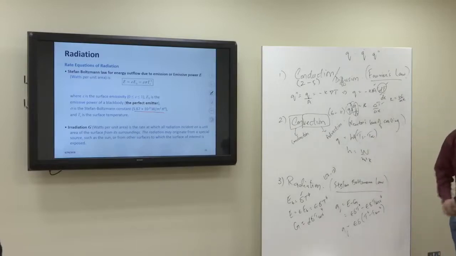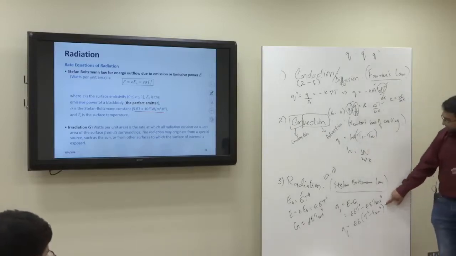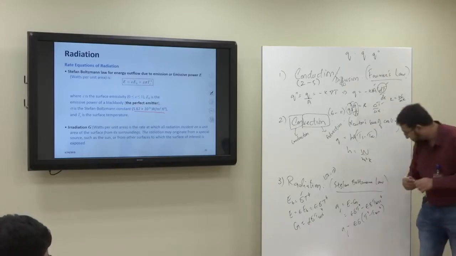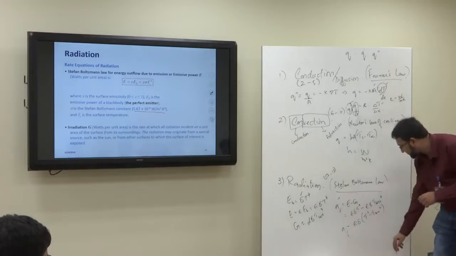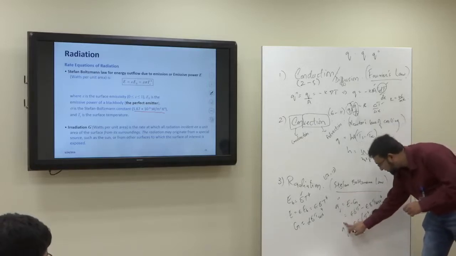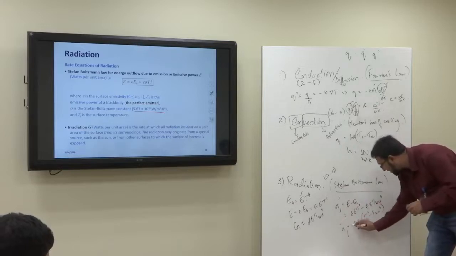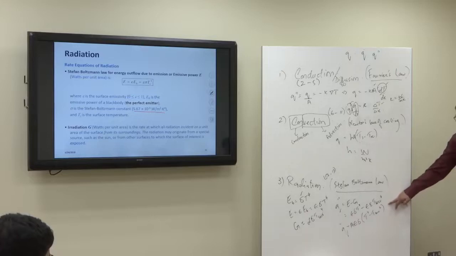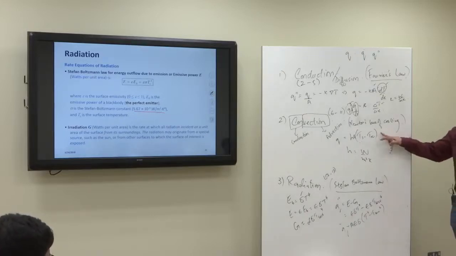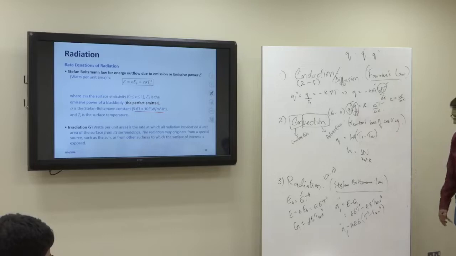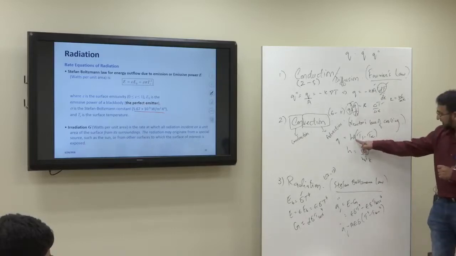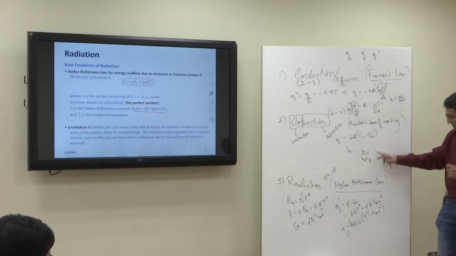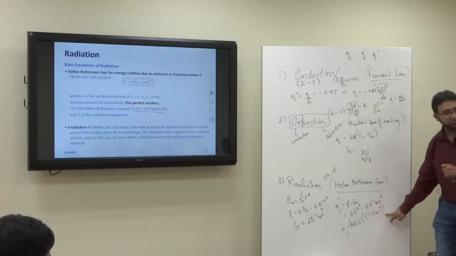Okay, I can write the formula for radiation in the same format as here. Sorry, one problem. It is Q double dash here. So that's Q double dash. If I want to remove the Q double dash from here, I have to put area here, right? Now I can write this formula similar to the other one. Okay, how? In this formula you have A, so A is here. You have Ts minus T infinity. Here we have T power 4 minus T surrounding power 4.